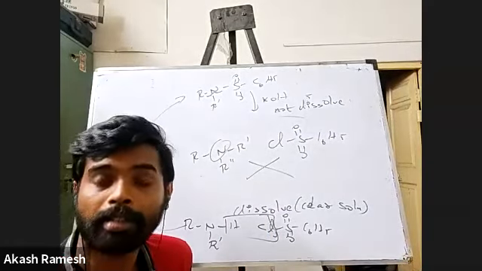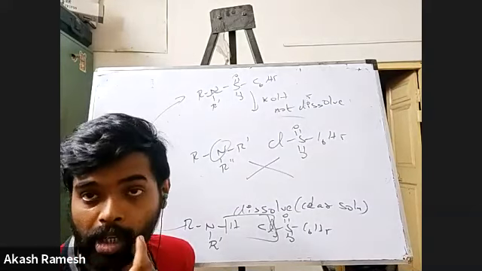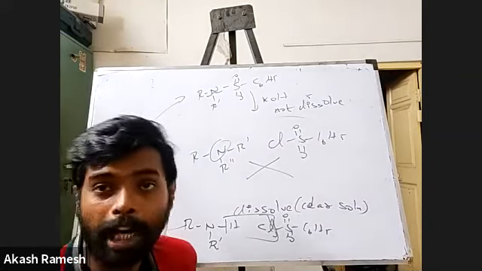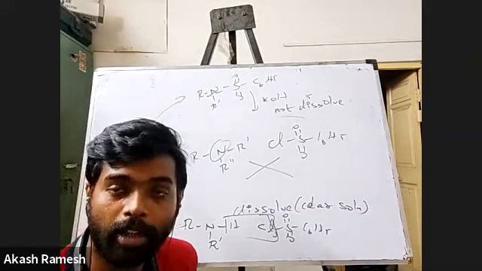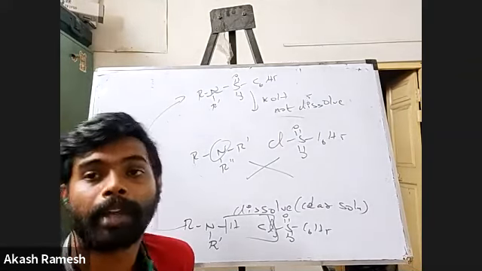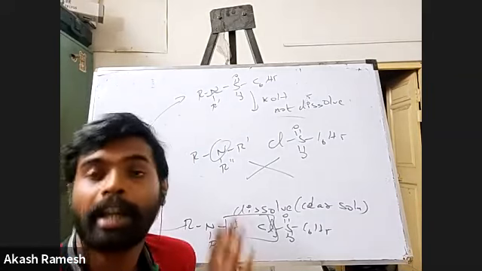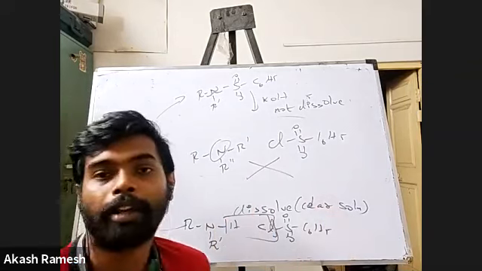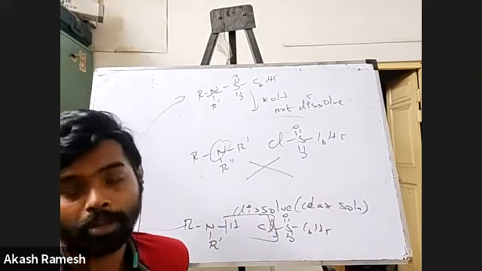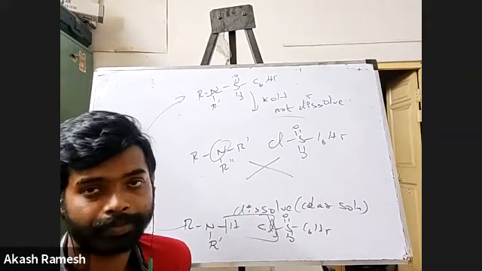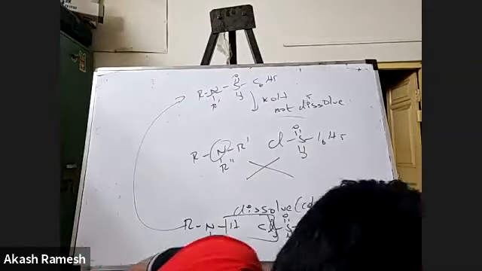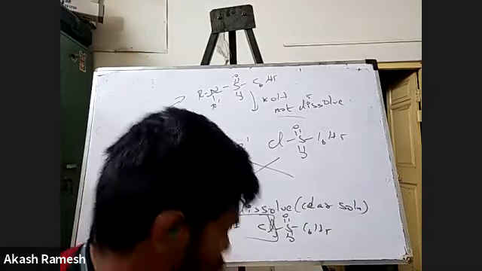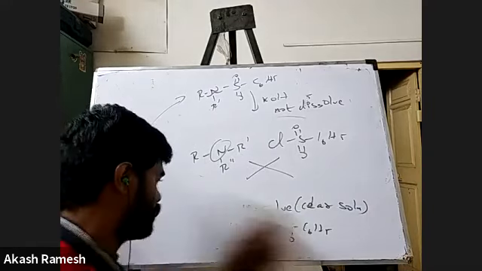So primary amines reacting with the Hinsberg reagent, dissolved in KOH, give a clear solution. The secondary amine will react with the Hinsberg reagent, and when you try to dissolve it in KOH, it will not dissolve. And when you go for tertiary amines, they do not even react with Hinsberg reagent. Okay, so like this, we'll be able to distinguish between primary, secondary, and tertiary. Okay, that is about the Hinsberg test.